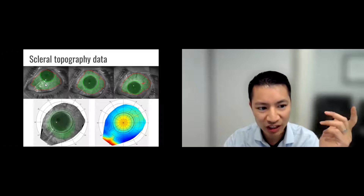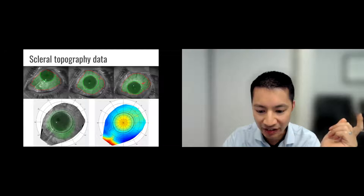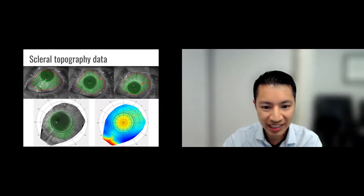We take that data and design the lens based on it. For example, this patient has glaucoma and has a little shunt — a tube coming in on the side of the sclera. You can see the red elevation extending toward the cornea on the elevation map. I send the data to the lab and together we design a lens that either avoids the area or vaults the whole thing. We can be within 10 microns of accuracy throughout the entire sclera. So the chances of designing a lens that's too loose or too tight are very low because we can do it with this map for our very first lens.